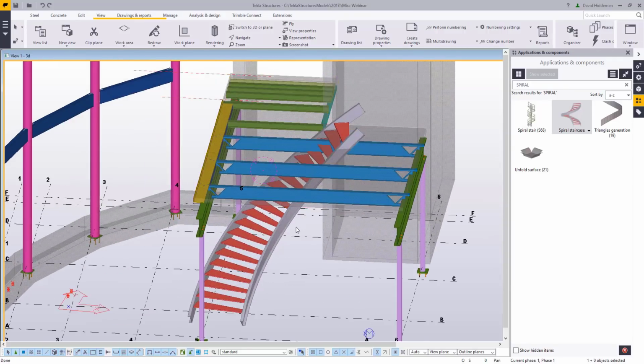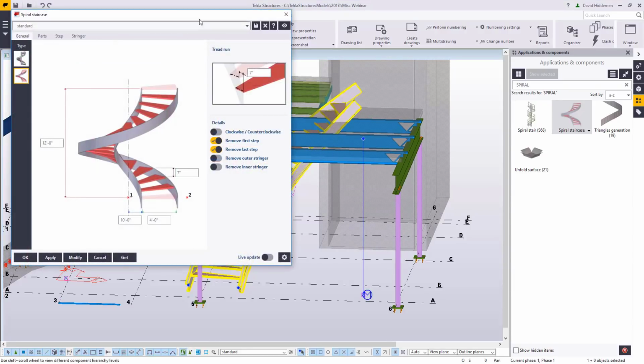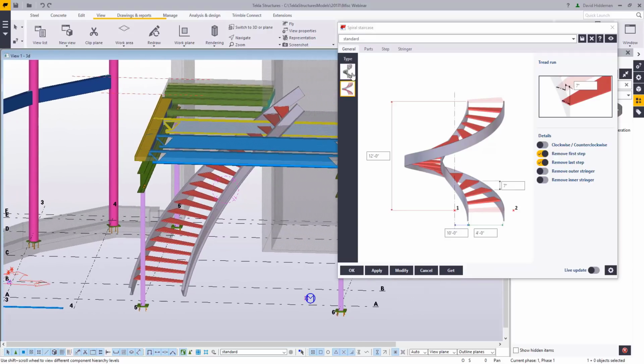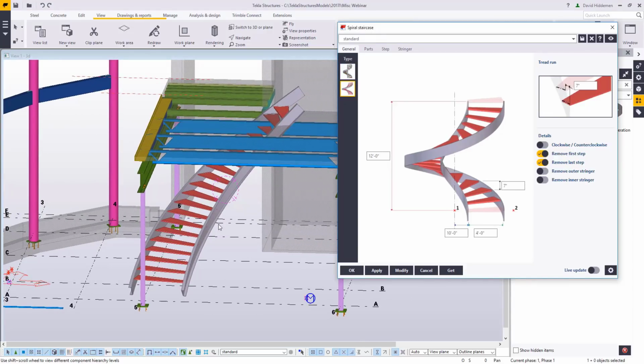Now the default settings you can see are not quite what I want, but it does create that full stair. So then I can just adjust it as needed. If I double click on it, it's going to open up the dialog box. This same tool can create a dual stringer stair like we see here. It can create a single stringer with a central column. We can adjust all kinds of stuff about this. So let's go ahead and start making some changes.